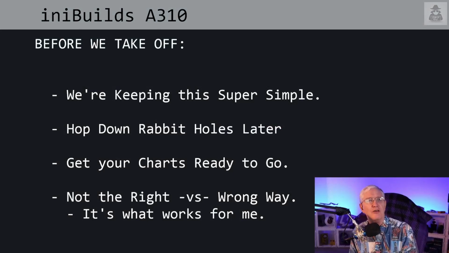So how do we do this? Well, first of all, I'm going to keep this super simple. There are many, many rabbit holes that you can jump down in the world of simulated airplanes, especially complex airplanes like the airplanes that iniBuilds puts out, which is really catnip for flight simmers. But we can hop down the rabbit holes later. Now, one thing I'm going to suggest is get your charts ready. You'll see that my charts are ready for this flight.